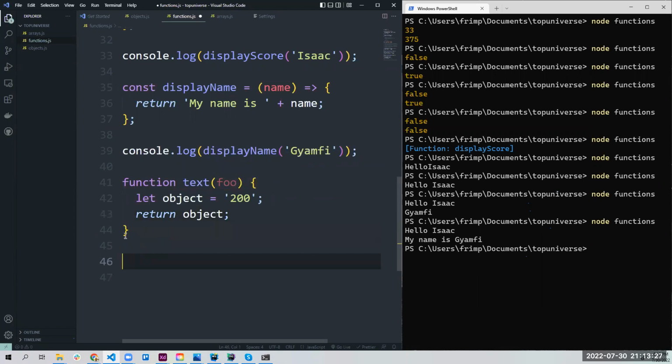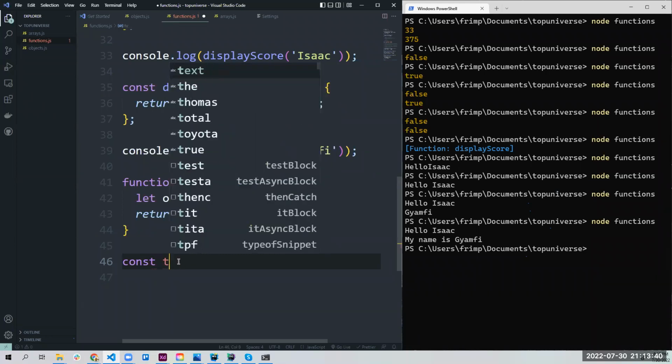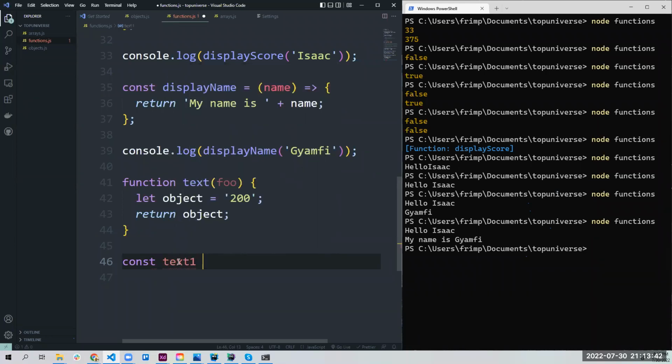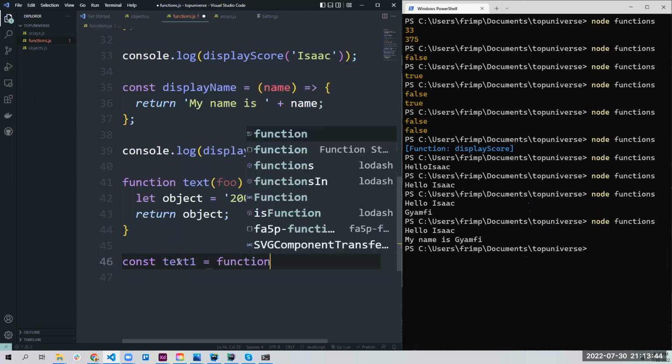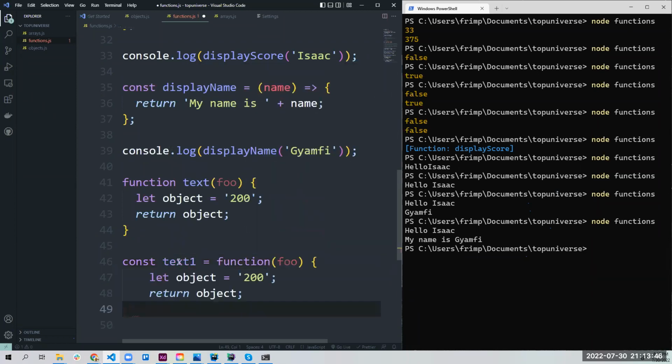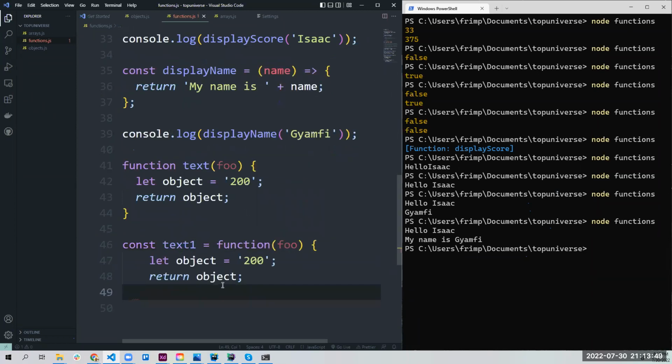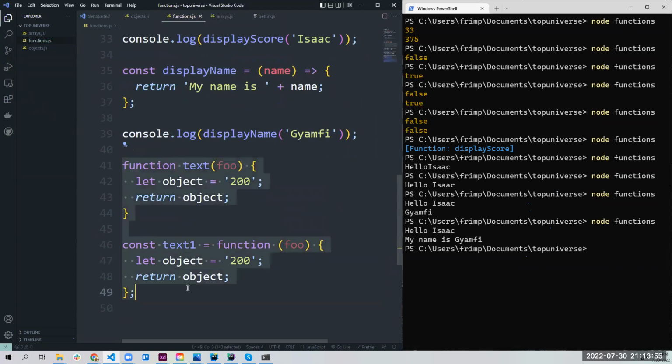Or what you can do is use the function expression approach. So let me see, text1 is equal to function like this. Any of these two should work.